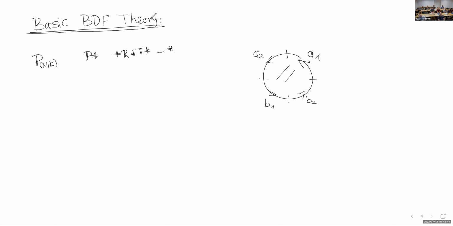So this is a symbol. This is just to remember it. It doesn't make sense because this is homeomorphic to a certain projective space, so to a connected sum of projective spaces. So this tells me about K. Now it's N. So the question is, what is N and K for the Klein bottle?